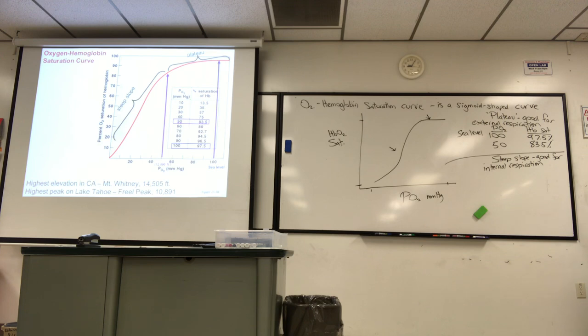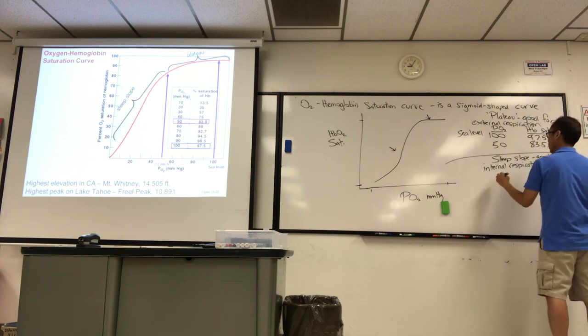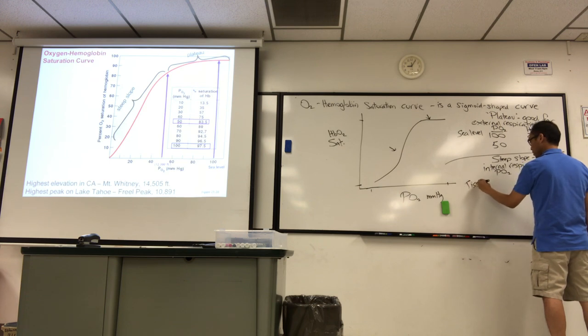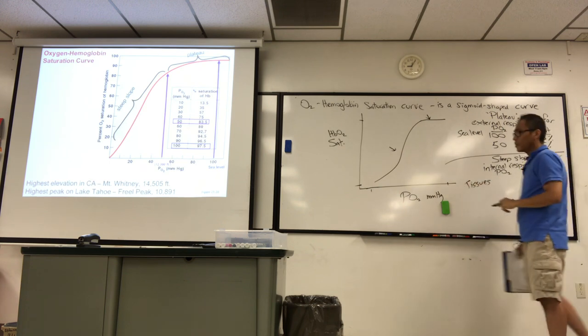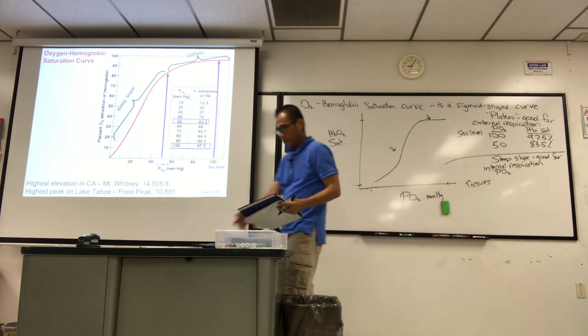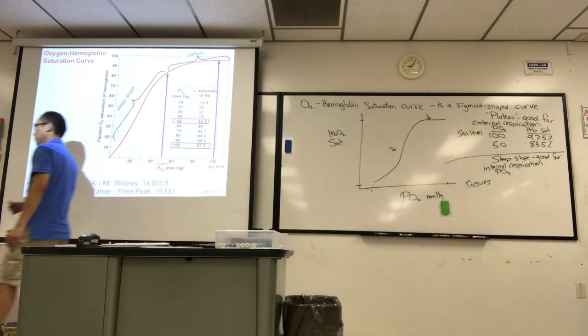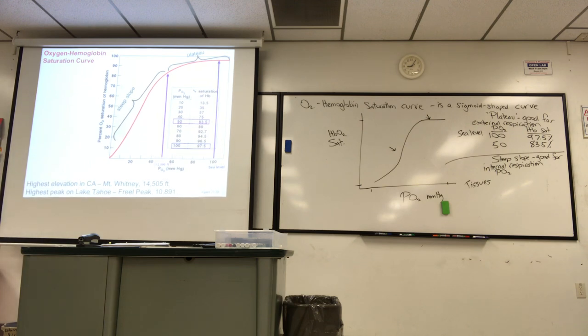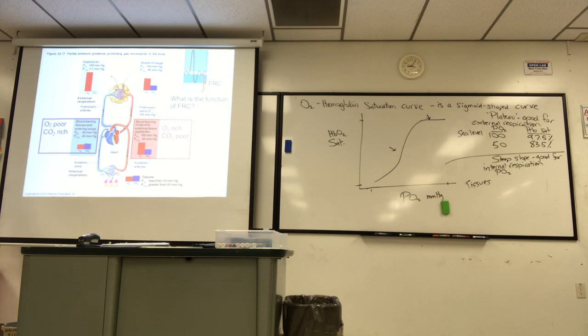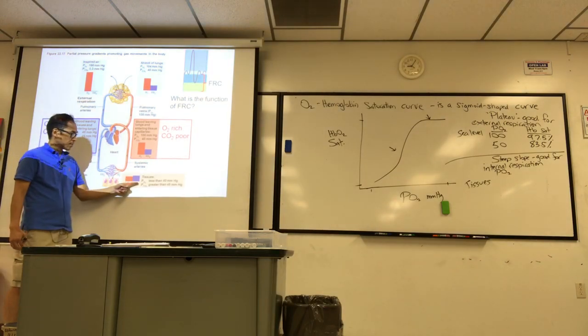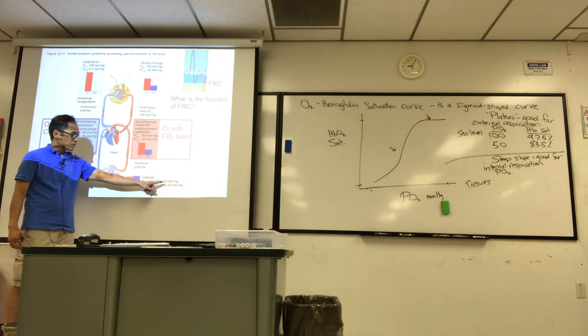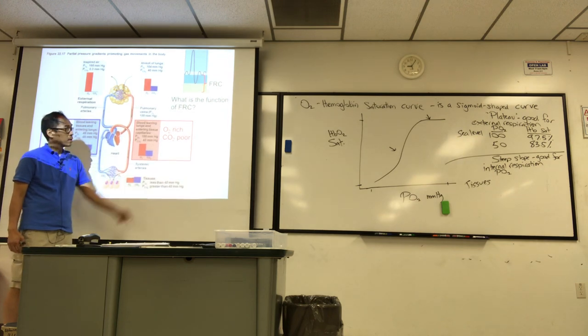Because in the tissues, in the peripheral tissues, the PO2 is low. So I'll just put tissues. Well, let's remind ourselves of what it is. If you'll allow me to go back to the slide at the beginning of the talk. Remember when we talked about this slide? And we said that the PO2, PCO2, those numbers are about 40, 45. Let's just stick with O2. It's 40 or less than 40. Okay.